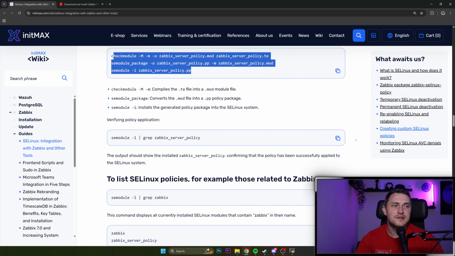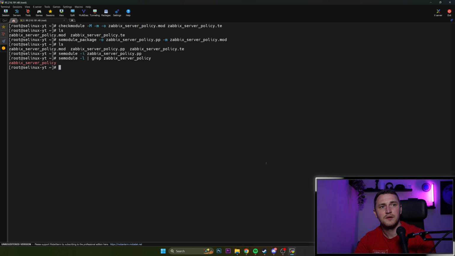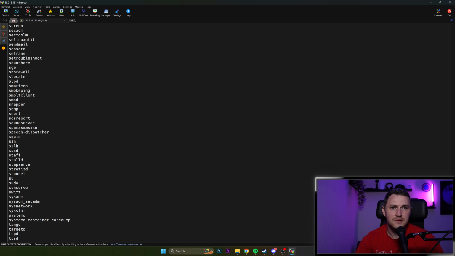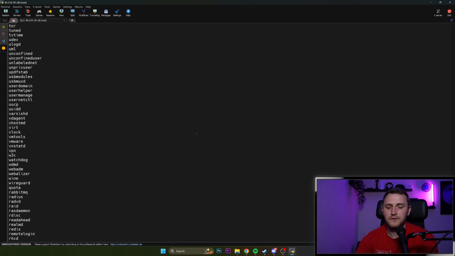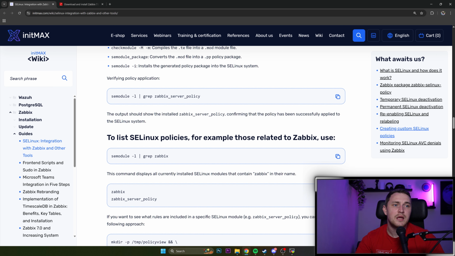And to verify policy application, we can check whether or not it's actually listed. And yes, it is listed. So -l is just a list for all the modules, and we can do just semodule -l, and you can see there's quite a bunch of different stuff running on our system as SELinux policies, right?